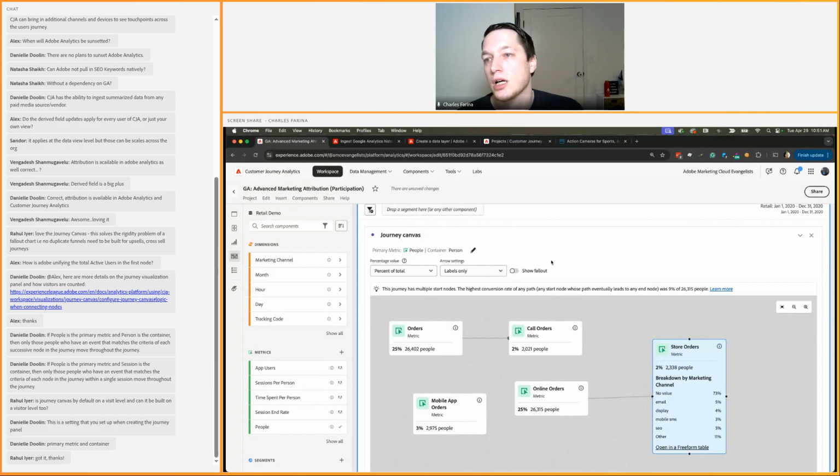Our goal today was to talk about how Google and Adobe could potentially play together and what benefits it might unlock for your organization. What we highlighted through our demo was how we could easily load data from Google into the platform, and why we might want to do that: to unlock a plethora of functionality on top, with no sampling, no cardinality limits, bringing in offline data, and stitching activity together both backwards and forwards, all immediately available for you.